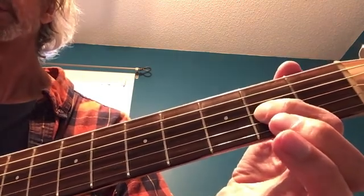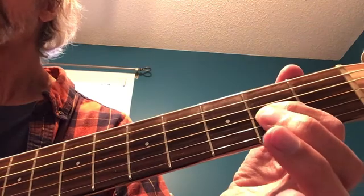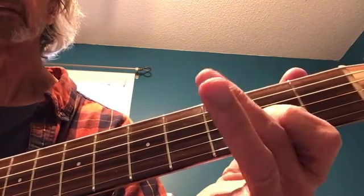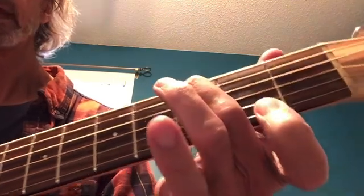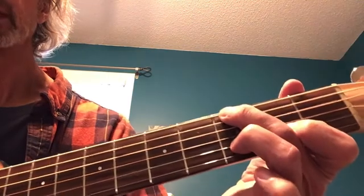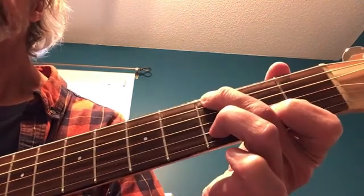Then we simply go to the G chord. We play the little second fret there. And then we just drop this finger, second finger down. And that first finger picks up that C sharp and then the ring finger. So we have this.